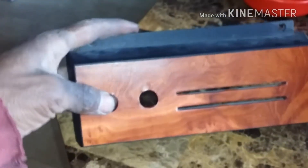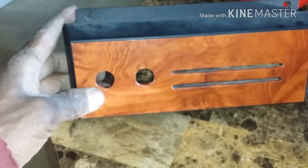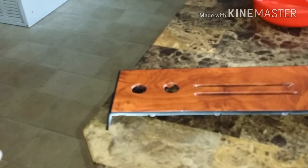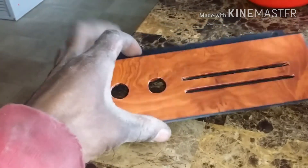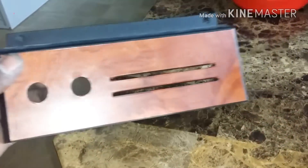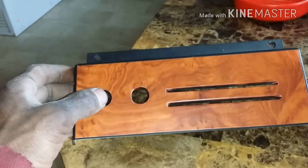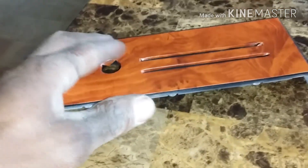I had to do my heater control panel since I had it off — went from that silver to the wood grain. I'm gonna do my dash piece that's silver too, to match. Let's try some stuff out — you might not be able to see it the way it's sitting with the knobs there. Can't really tell you what it is, but if you've been driving these old schools for so long and been in them, you know what it is. Just wanted to share that with y'all too.